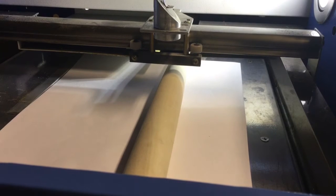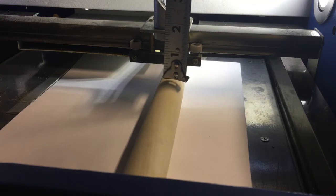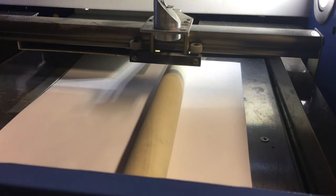So, that should be good enough. I got this at 12% for the power. Always try to have 2 inches between your focal length. It's just going to be about 1.5 inches. It should be fine. It'll burn either way.